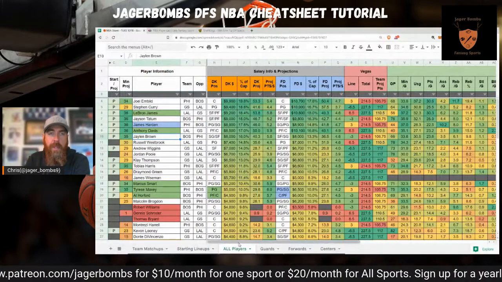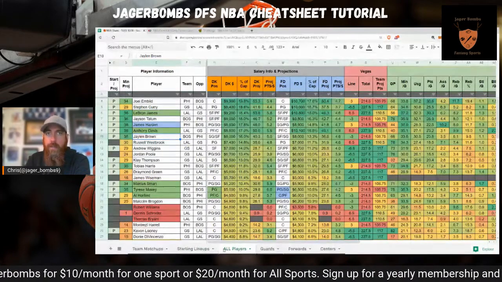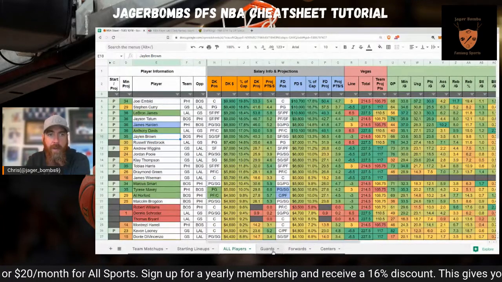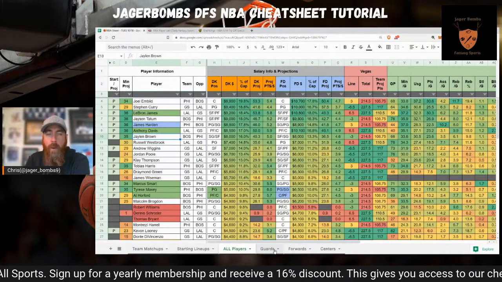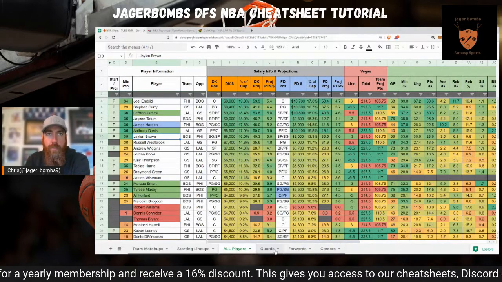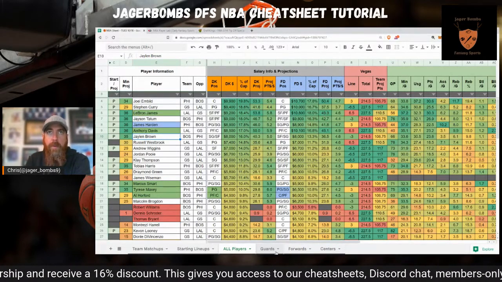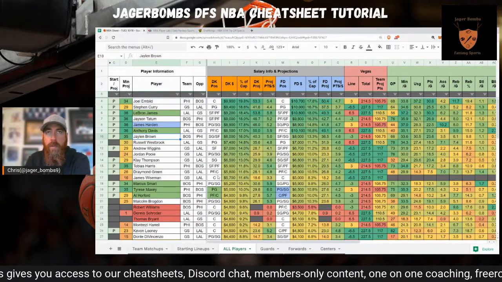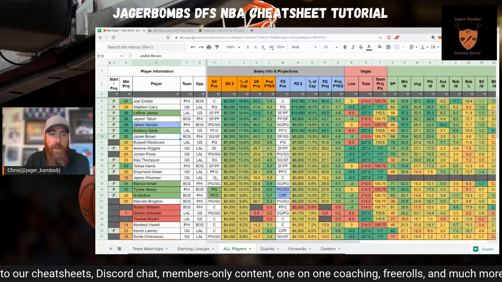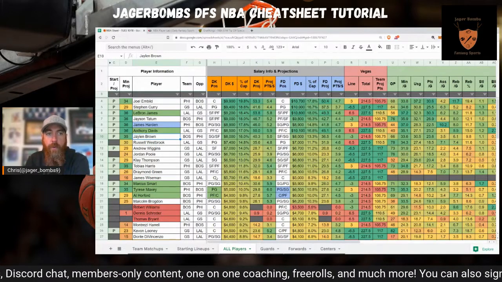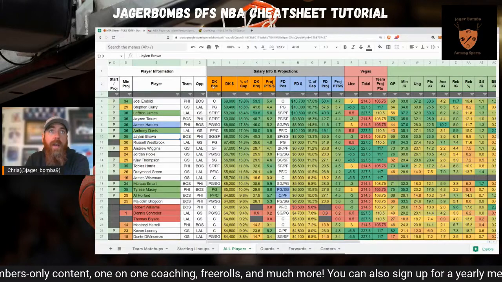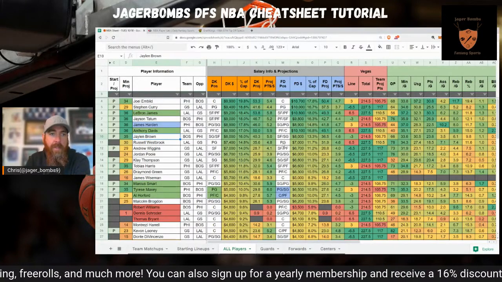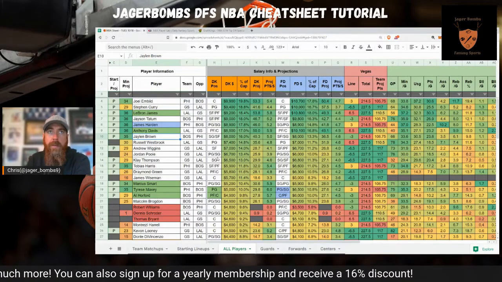Now that I've split the sheet into, well, we've obviously got the all players tab, but we've just got guards, forwards, and centers, rather than, like I said, splitting up into point guard, shooting guard, power forward, small forward, and all those positions, because players obviously play multiple positions. As you can tell, both sites now have multi-position eligibility for a lot of players. Some players are upwards, between the two sites, have 3 to 4 different position tags. So I have added the DK and FanDuel position. So on each of those sites, what positions are they eligible for, to help you out a little bit.